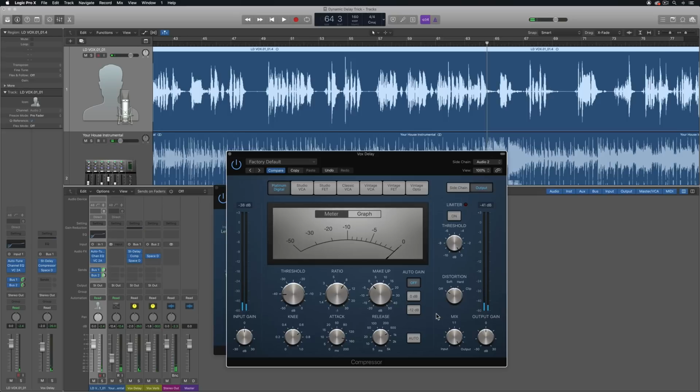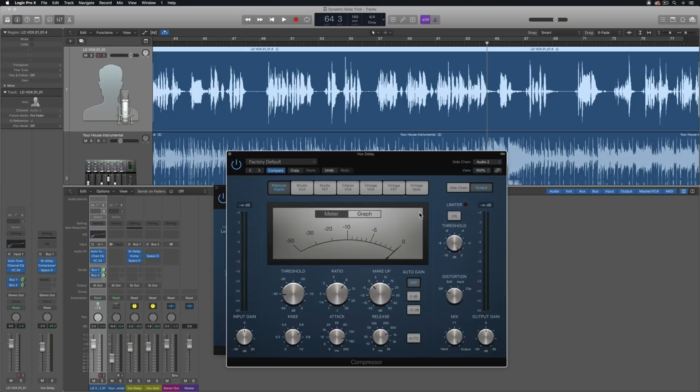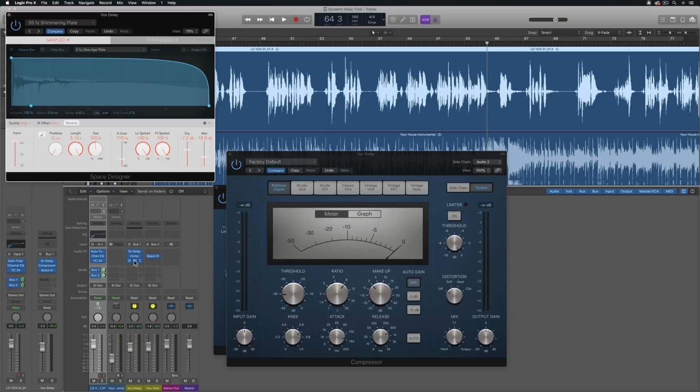So that delay becomes sort of like a ghostly echoing effect. It's being filtered within the delay itself. It's being ducked down with the compressor, and then the reverb is also sort of filtering it in its own way and making it more ambient and making it more gentle of a delay effect.